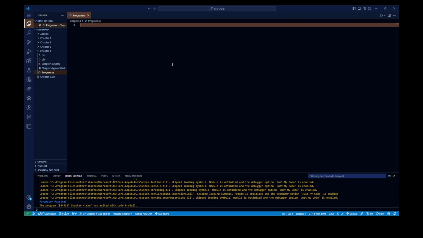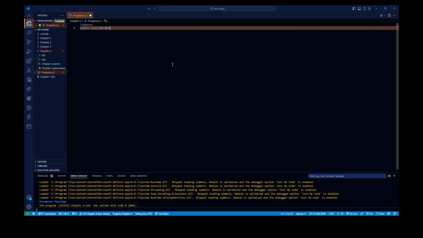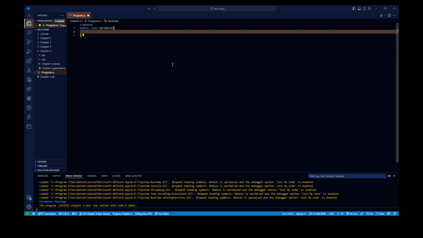We're going to make a public class, and we're going to call it Parameter. The first method that we're going to use is increment. We're going to create an increment method for passing the parameter by its original value.